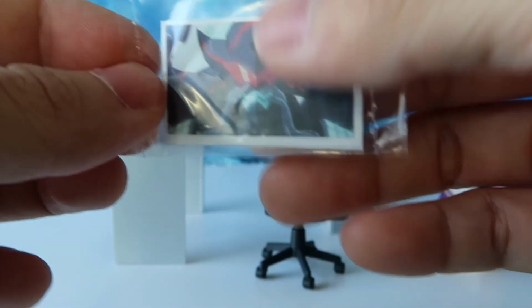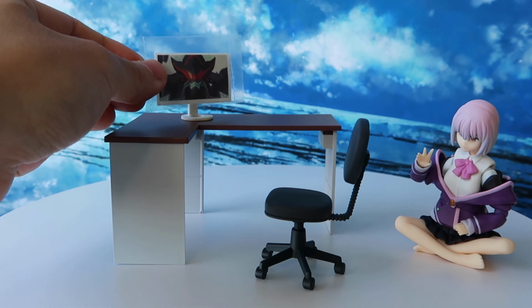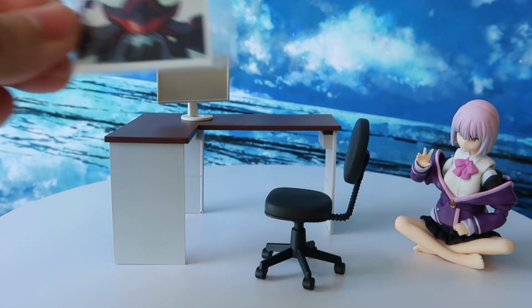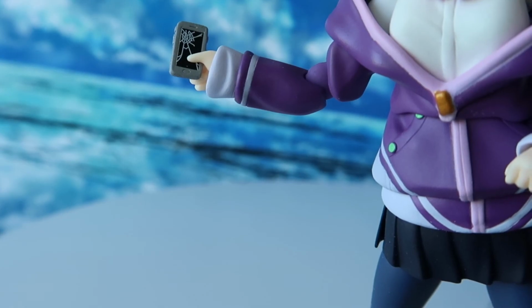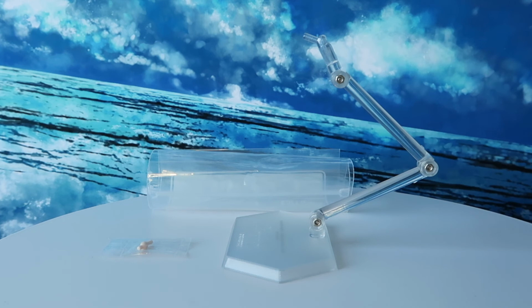This is actually a sticker which we can stick on a monitor, and this represents Alexis, I believe, the other main antagonist of the show. A phone accessory, and the phone is also cracked on the screen. This is a reference to the anime. Over here, we have the final accessories included.